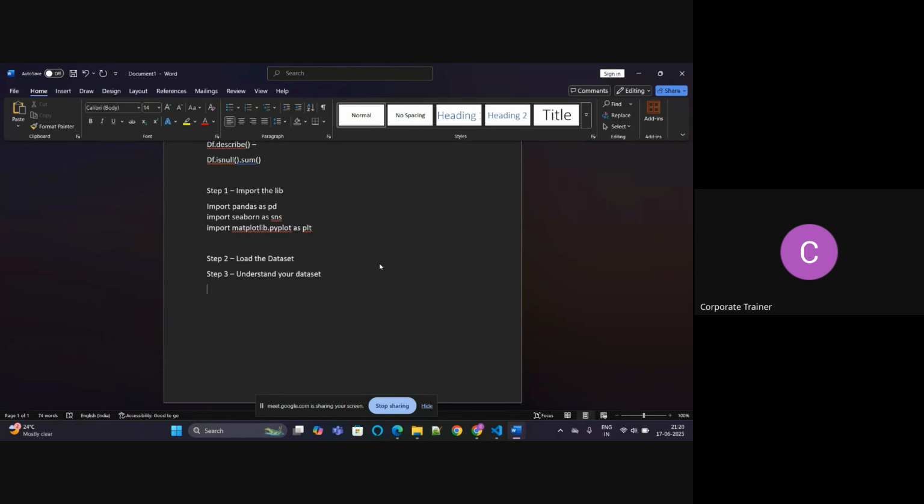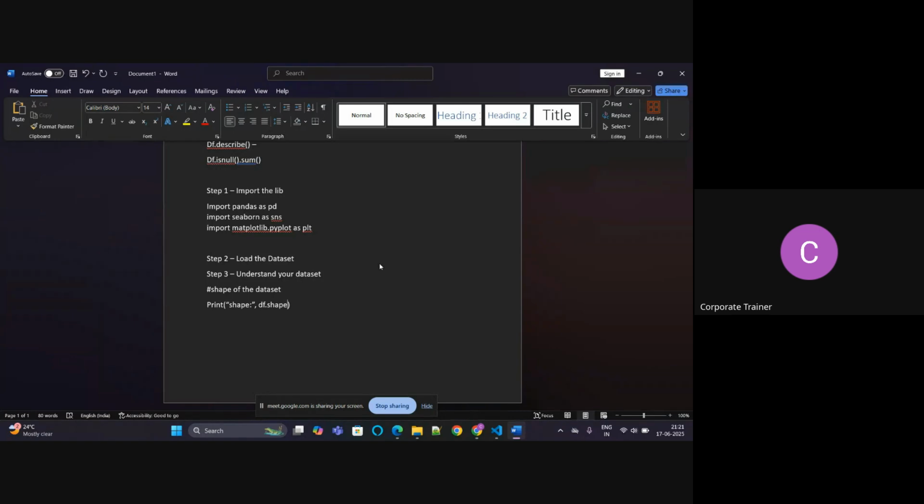Let's suppose I want to see the overview of the data set. So I'm writing directly print df.shape. It gives you the overview of it.